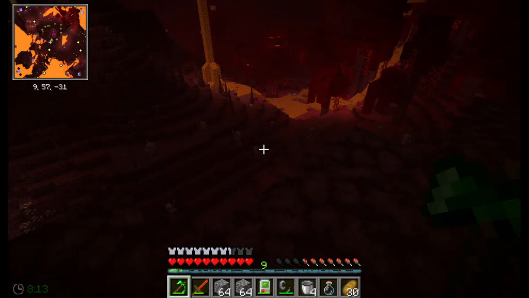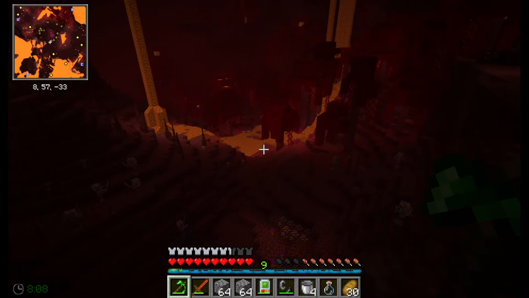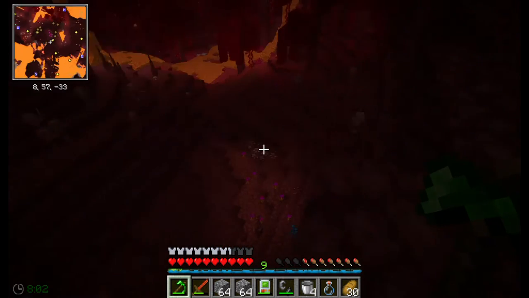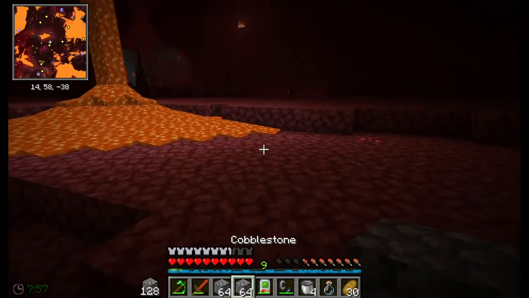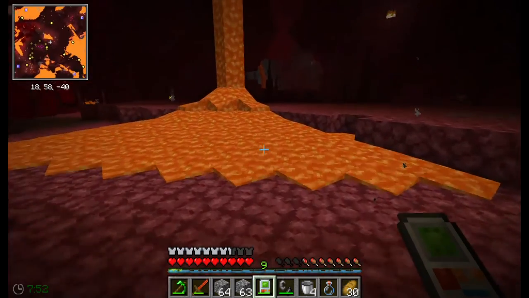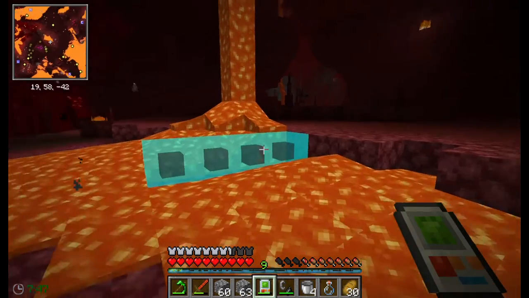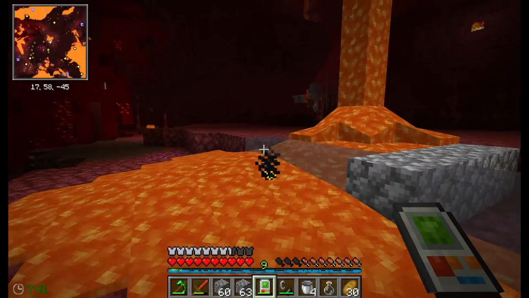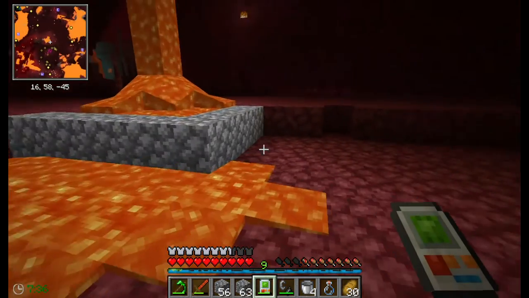Let's see, how can I get to some lava without dying? That looks like a nice pool down there. There's a piglin. But I have armor and a decent sword, so I think we'll be okay to dispatch him. Let's do this. Let's set this for this. And let's see about closing some of that off for safety reasons.